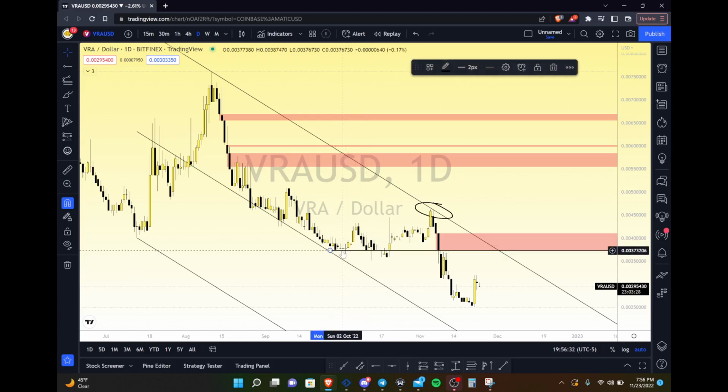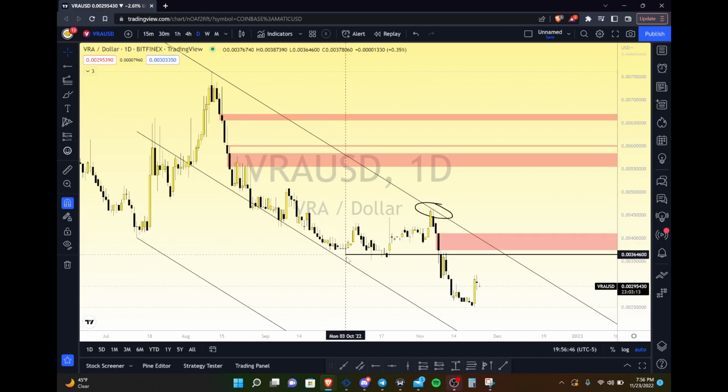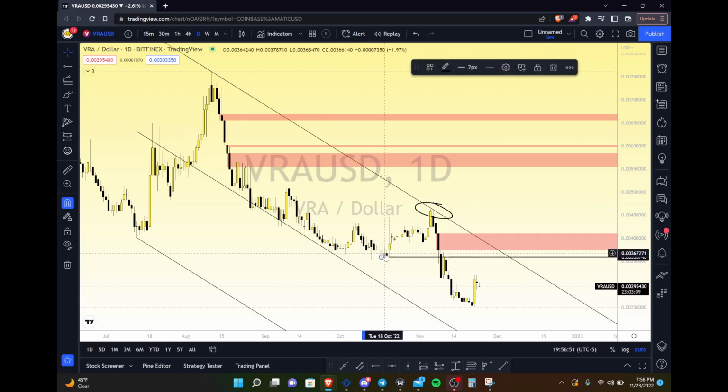Because for me, supports and resistance and trend lines in general, they're zones, right? So the lines themselves aren't pinpoint accurate. It's just the general zone, and it's to help you understand what you're looking at, right? So it could be from the body here, it could be from this wick here, it could be all the way down to this low wick here, or just this little swing low right here.